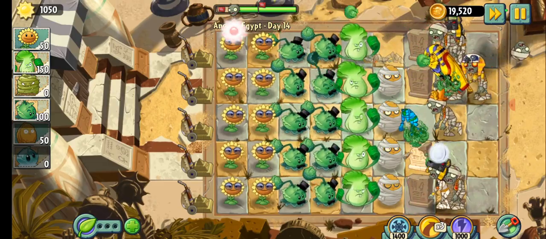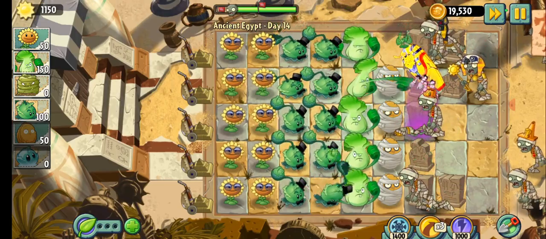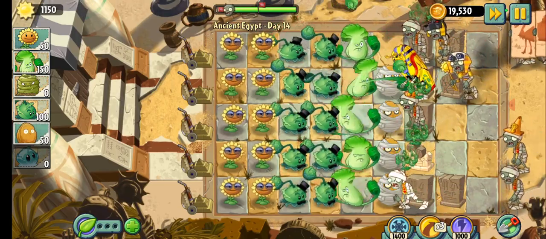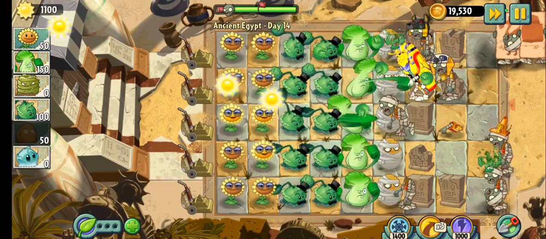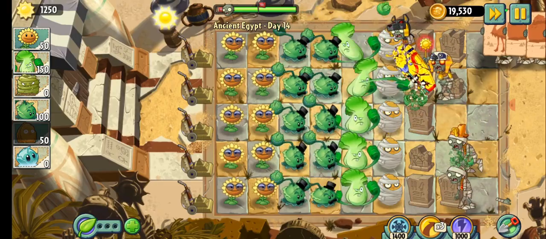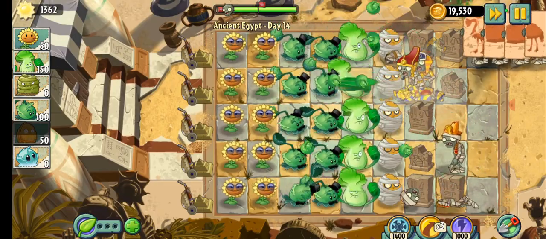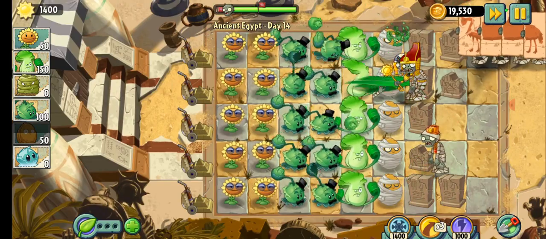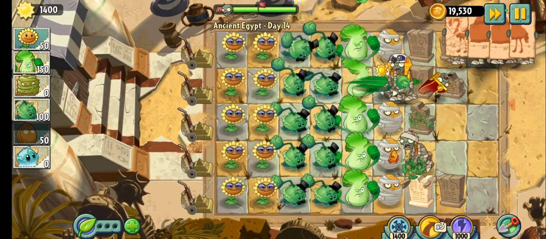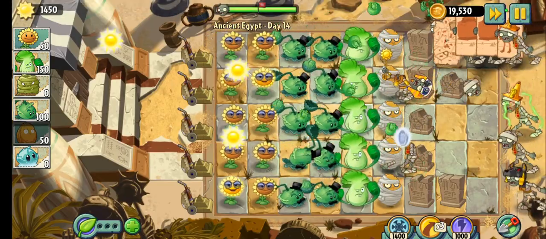Gotta finish this level. Gotta finish it. Alright, so we got every row protected. This is huge. Got a sprout for the Zen Garden. The Zen Garden has now been unlocked, which is good.